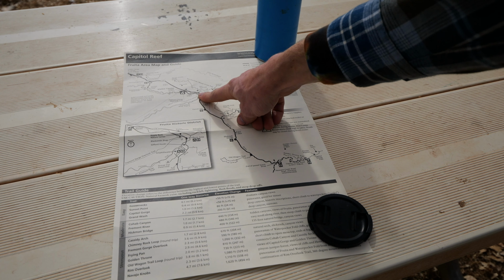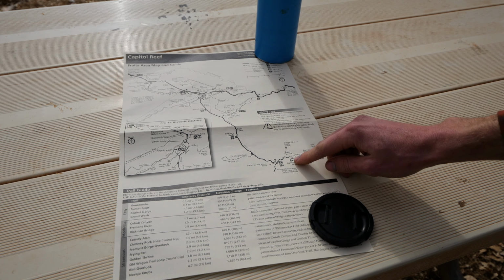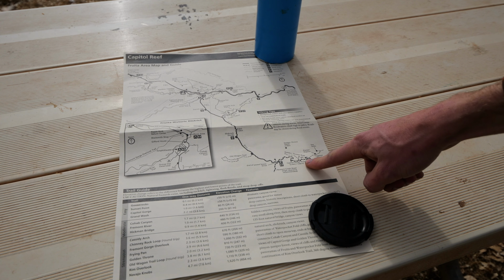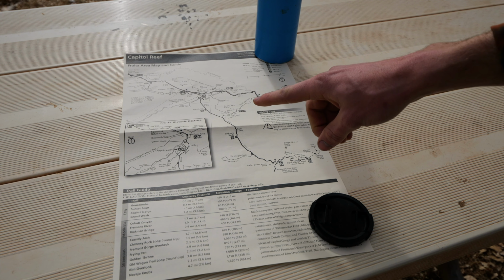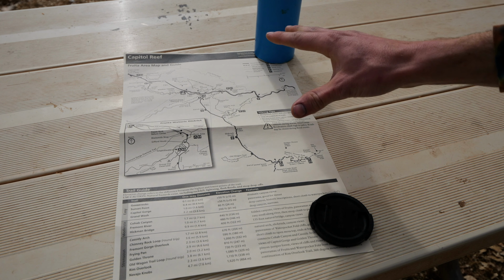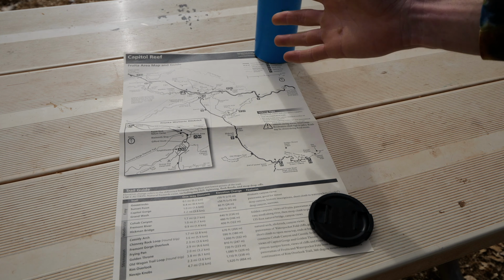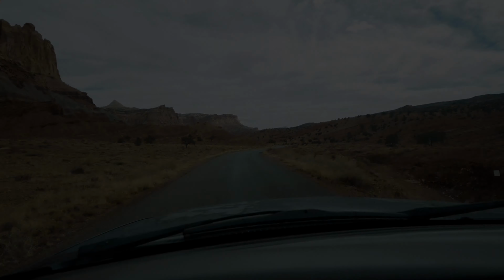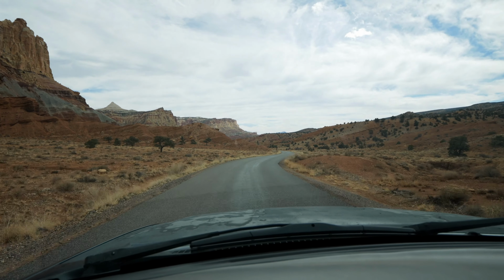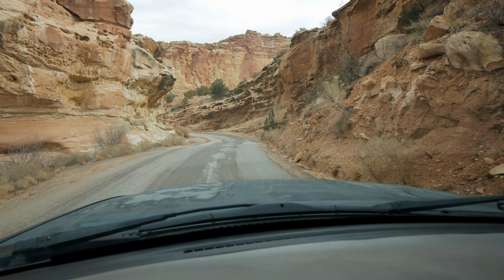Since I've never done it before, I'm planning on taking this scenic drive here all the way down. There's a couple of hikes down this way I might check out as well, I think. So I think that's the plan for the rest of today. And tomorrow I have plans for another section of the park. So I'm going to do the rest of today and tomorrow in the park. And yeah, that's kind of a general overview of the north side of Capitol Reef National Park, at least. Scenic drive at the Capitol Gorge Trailhead was, as you may imagine, pretty scenic.